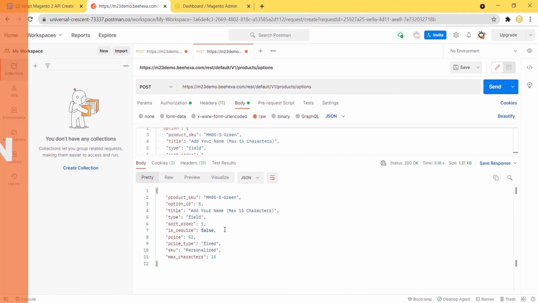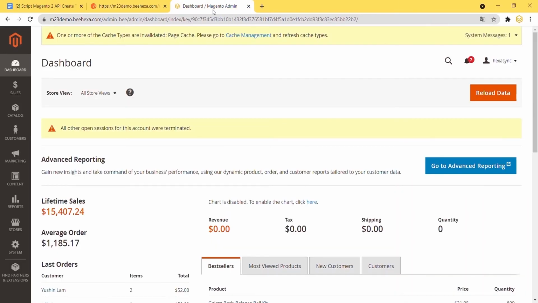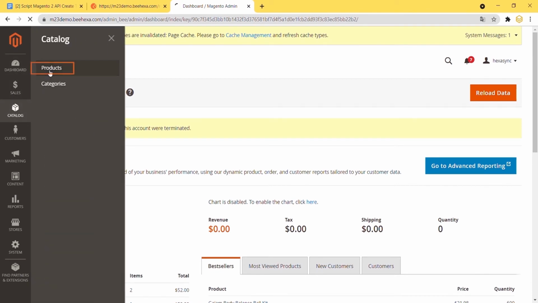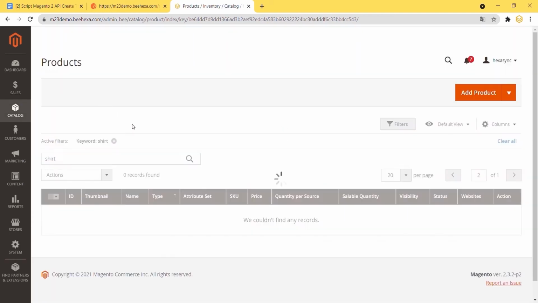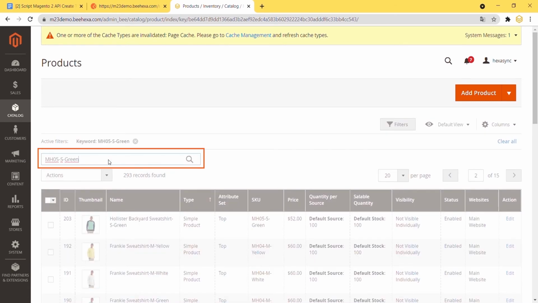Now let's check the personalization option on the admin dashboard. Go to Catalog and choose Products. Search and click on the Hollister Backyard Sweatshirt Simple product.